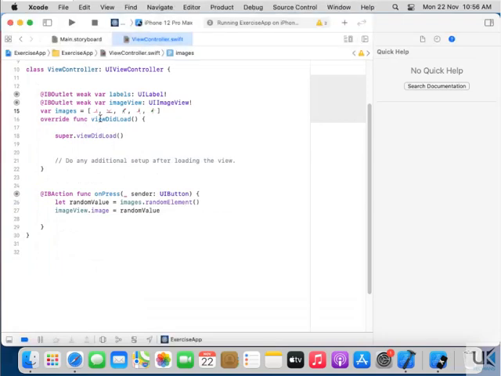So what we have to do is use the key and the value inside this array, so that it will help us to recognize which image we are using.